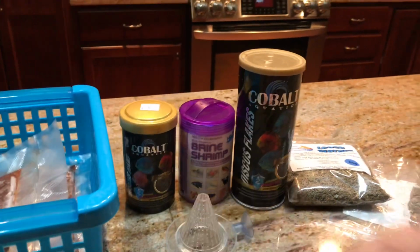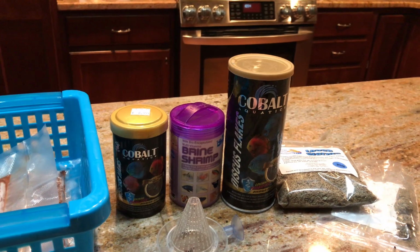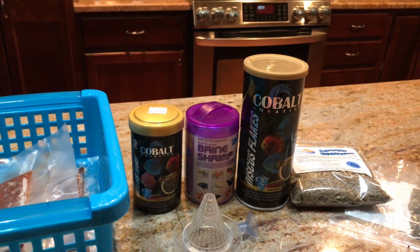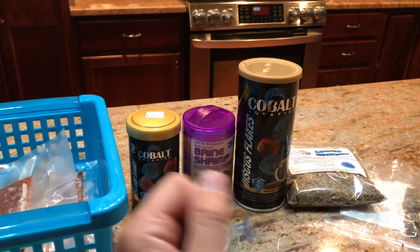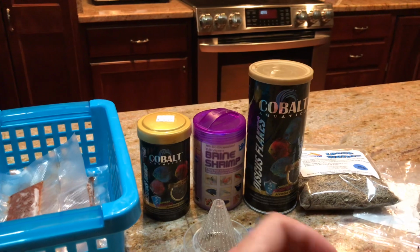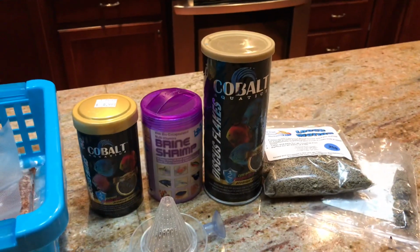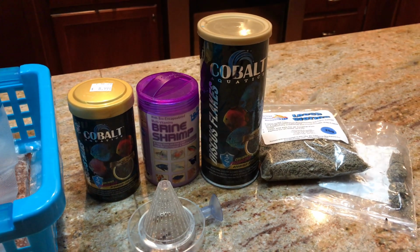The rest of this stuff you could go without, although giving them a variety of foods will certainly help you when there's times where you don't have the availability to go out and buy Beefheart, which could sometimes be difficult to find or keep. So I just wanted to give you that snapshot of what I'm feeding mine.